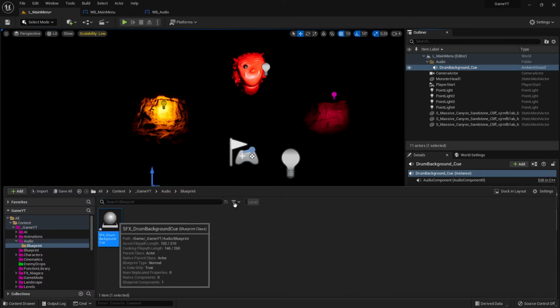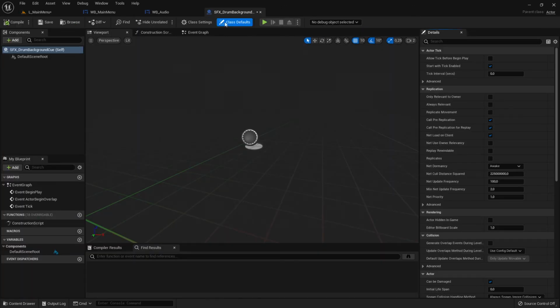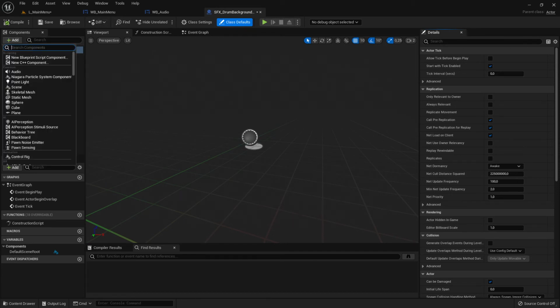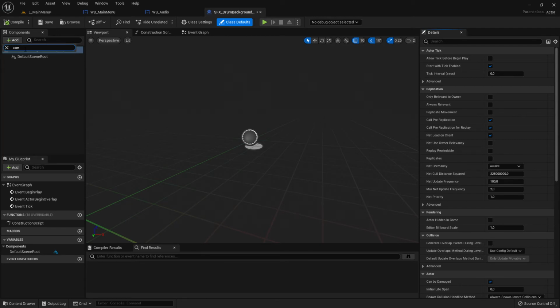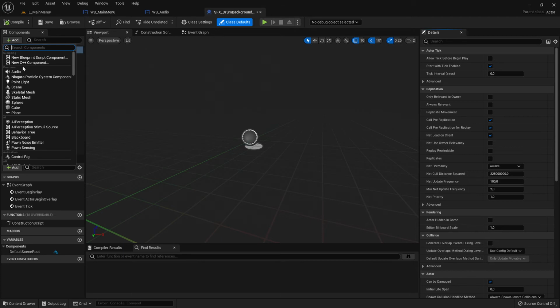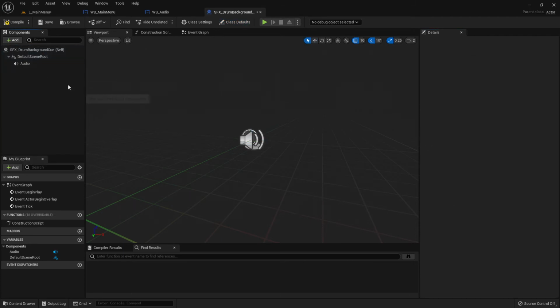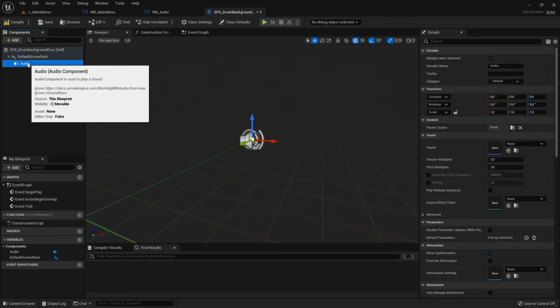And now I have this blueprint here. I open up this blueprint, and what I'm going to do now is I just go here to this add, and this time I add this cue. Actually, we are not adding this cue. We are going to audio because we have not here cue. We can't write cue, so this is not working. What we are going to do is audio. And now we have this audio file here, right?